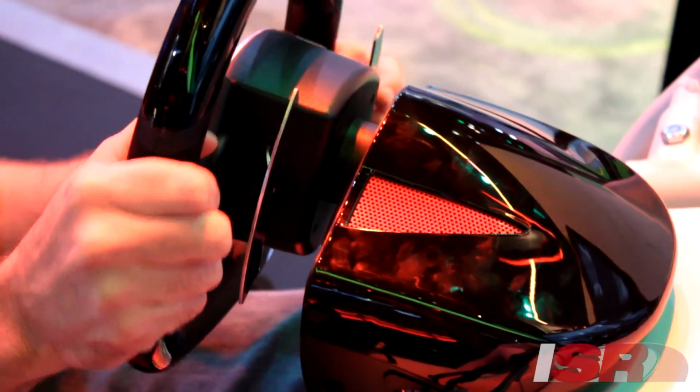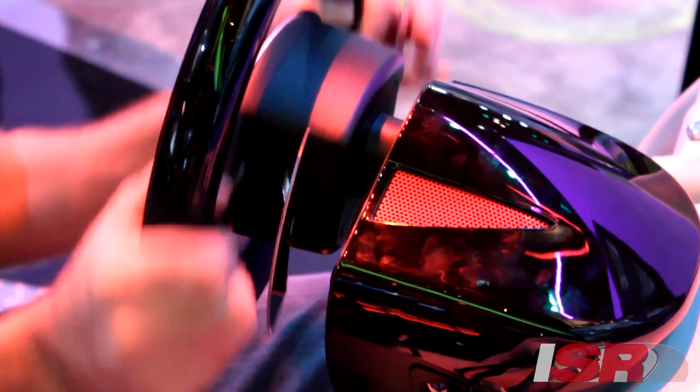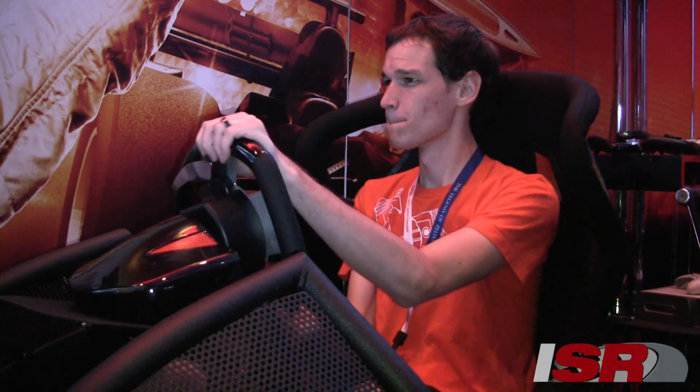Very similar to like a G25 or G27 paddle, thin aluminum. Long paddles. Moves with the wheel, right in, within reach. Again, something that I saw that I didn't notice until I internalized it later. Same here. We didn't think about it.